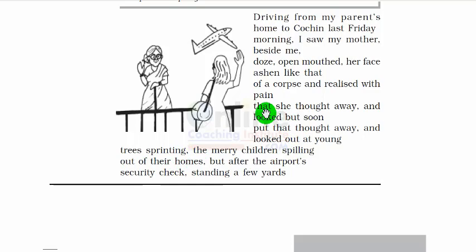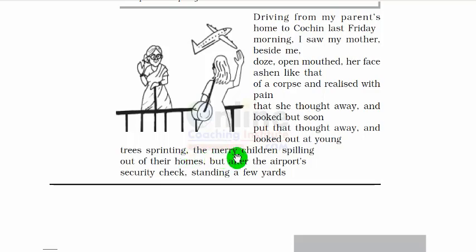Okay, so the scene outside the window is of growing life and energy. The rapidly sprinting trees alongside the merrily playing children symbolize life, youth and vitality. All right, and this is a contrast with the present state of her mother's health. The poet here is reminded of her own childhood, when her mother had been young, whereas now she is encircled with the fear of losing her, and that has made her insecure.